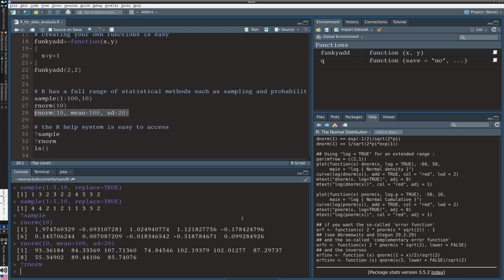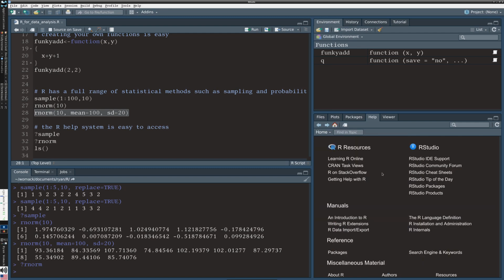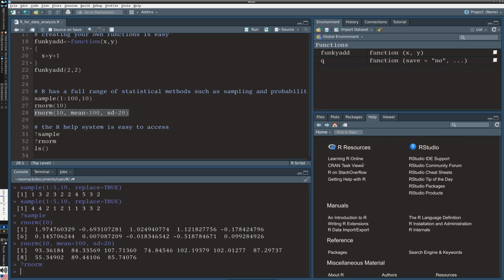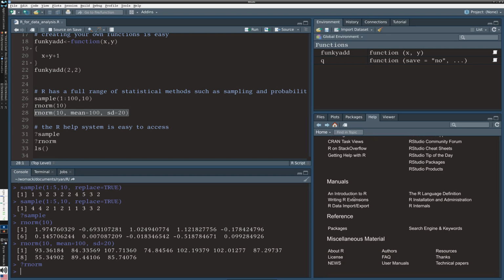Okay, the question mark is probably going to be the lion's share of the way you use the help, via the question mark and the name of the function. But you can also access the entire help system by going to this help tab on the right, clicking on the home, and you'll see there's resources for learning R. There are full manuals that are there for, like, an introduction, how to import and export data.